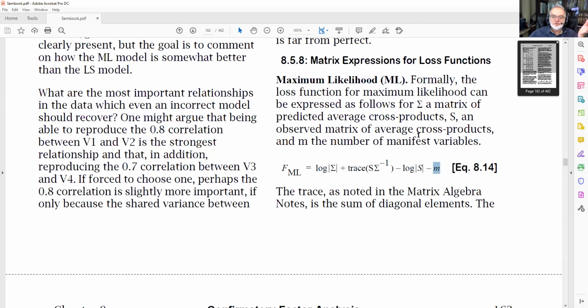So, it's a little bit of scary math, but what I want you to observe about this is that every time we do an iteration in our computer program to get at a family of numbers, we're going to have to calculate the determinant of the predicted variances and covariances. And I'm going to have to take an inverse of the predicted variances and covariances and multiply that by my data. So every single time I have to take these matrices and calculate an inverse and so forth. So computationally, maximum likelihood is going to be more work than least squares loss, where I'm just saying, what's the predicted number, what's the actual number, square it and add it up.